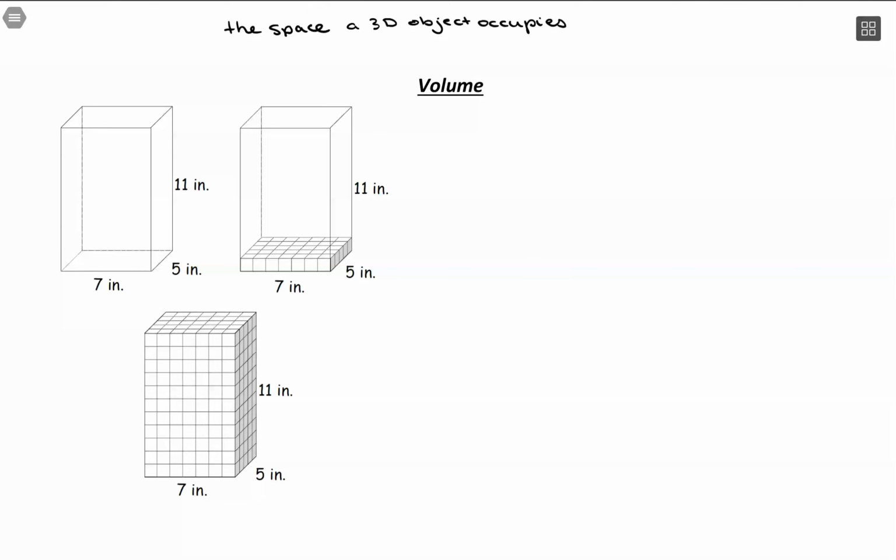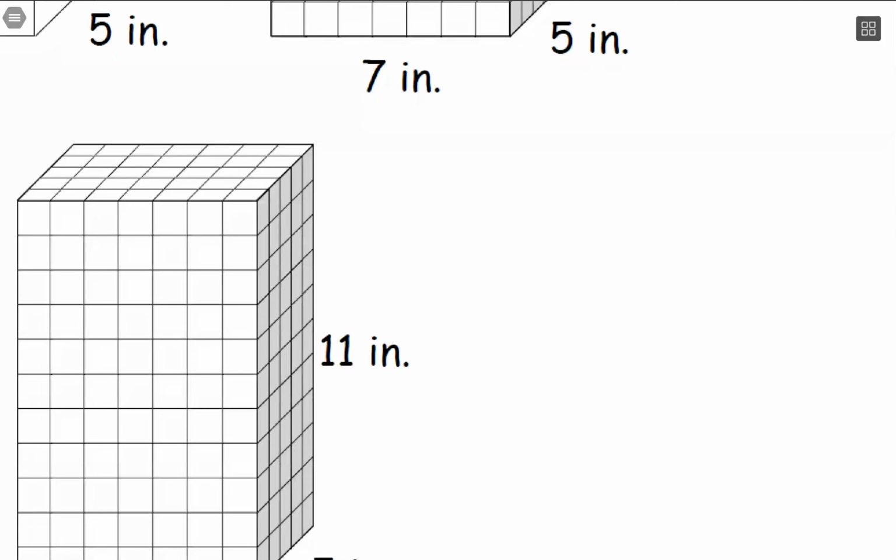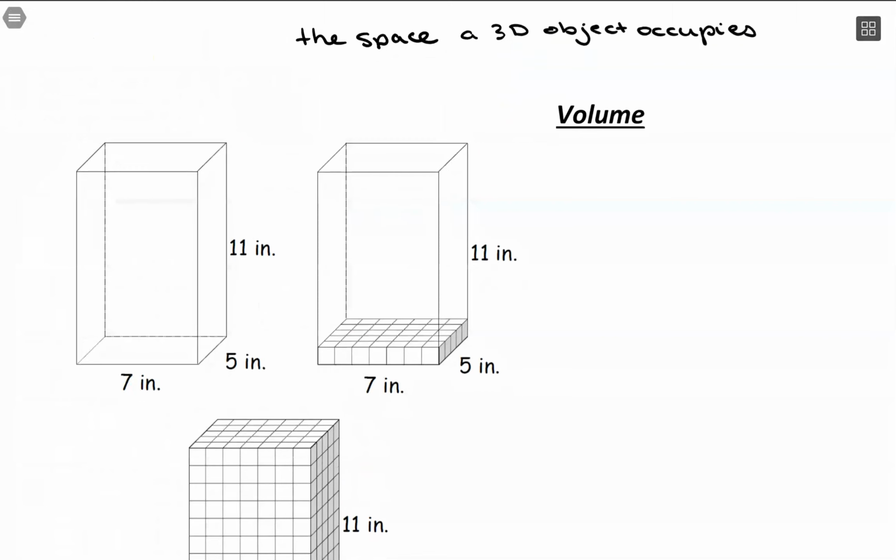Now with volume, what we'll be thinking about is cubes. You can kind of see in the picture down here how we think about each of these little cubes. I can zoom in here. It's like here's one cube that fills up some space within that object. So we want to know how many of those cubes would fit inside. So whenever we get our units, we're going to have units cubed. So you'll see exponents of 3 coming up, or you could say cubed units, whatever we are working with.